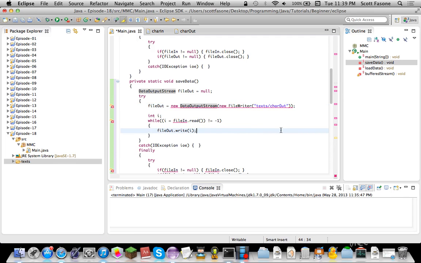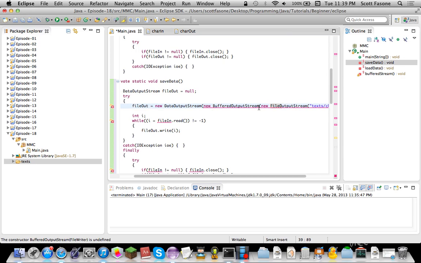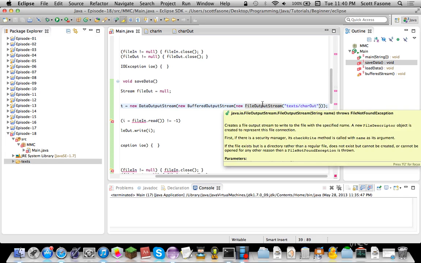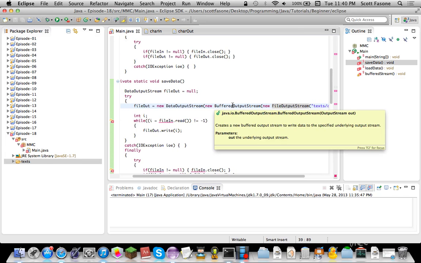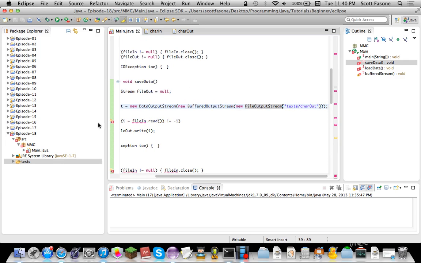Actually, it's going to be quite a bit more intrinsic, a bit more inceptive. This is going to suffer a buffered output stream, I believe. Oh yeah, file. There. So first you have a file input stream, which is an unbuffered byte stream. Then you buffer it into a buffered byte stream, and then you make it specially formatted so you can store data in the way that Java likes to store data.